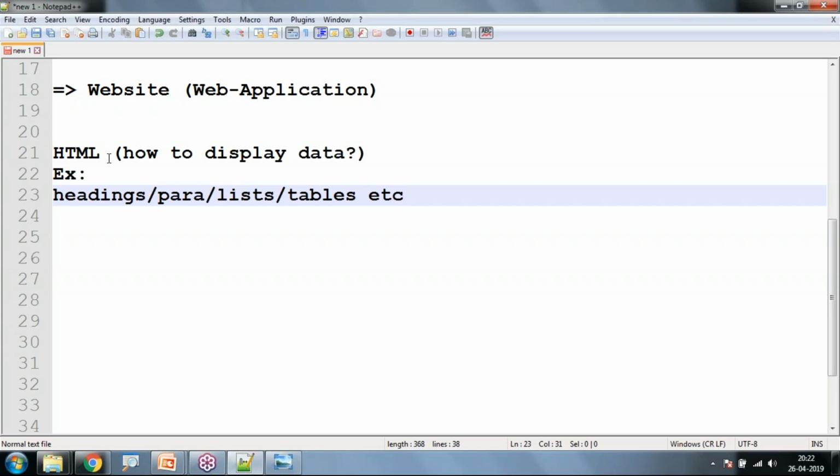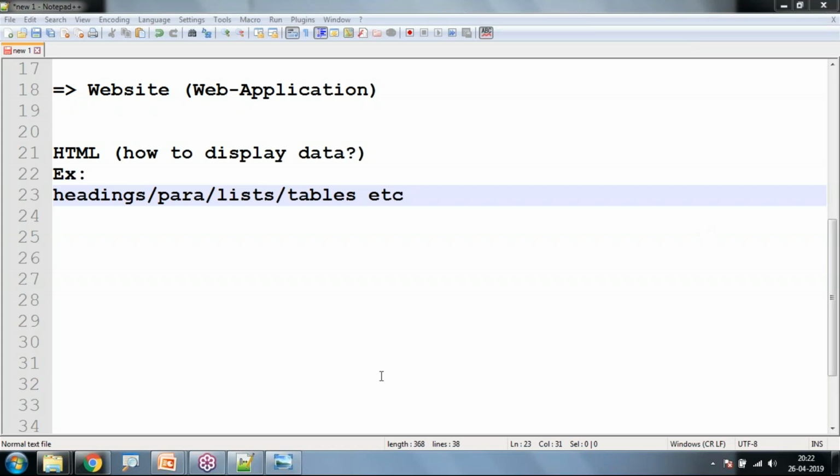All these tags make up the basic building block of developing a web page. So technically we can say that HTML is the basic building block of developing any web page on any website.